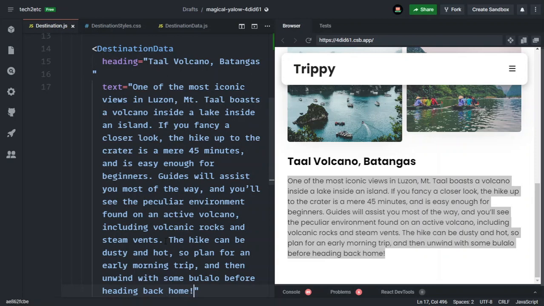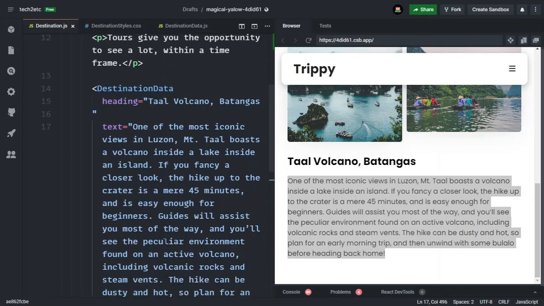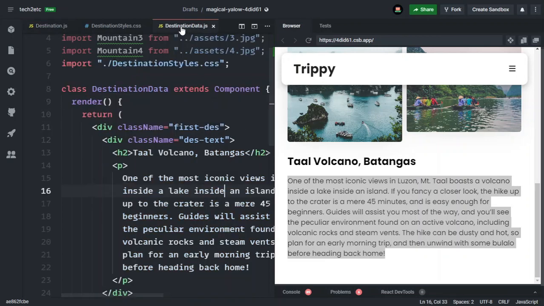That's it. Now, from inside our destination data we have two variables, one is heading and the other one is text. Now we can use these two variables inside our destination data.js file.